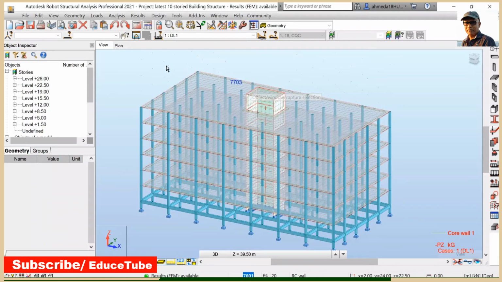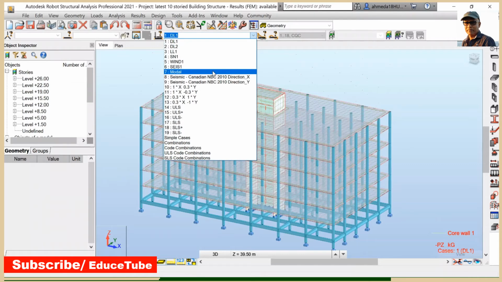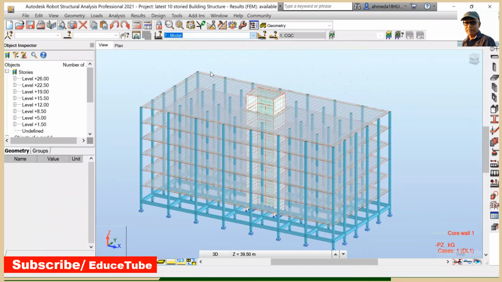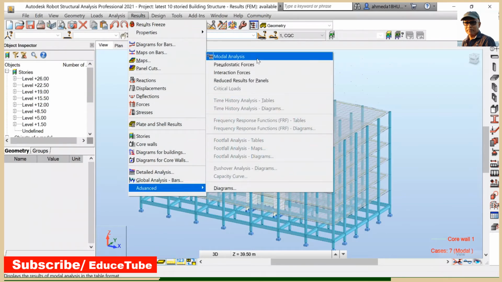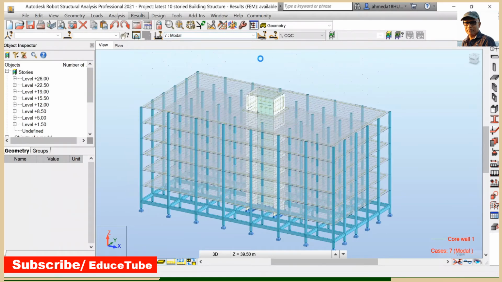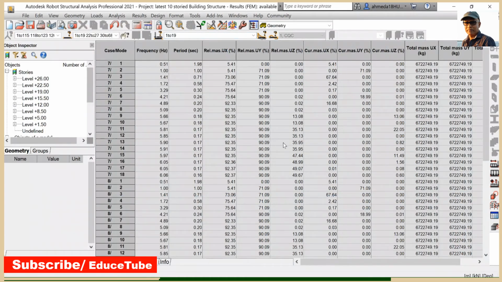So we need, say, modal. At these situations, what we need, here we click results, advanced modal analysis. So we got it.